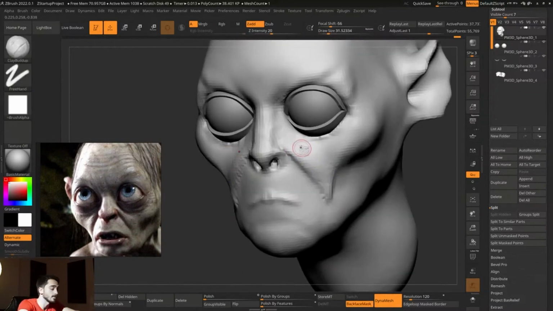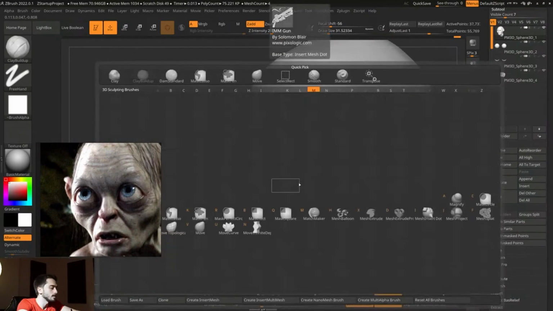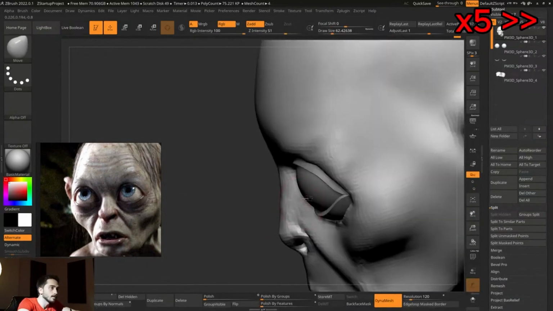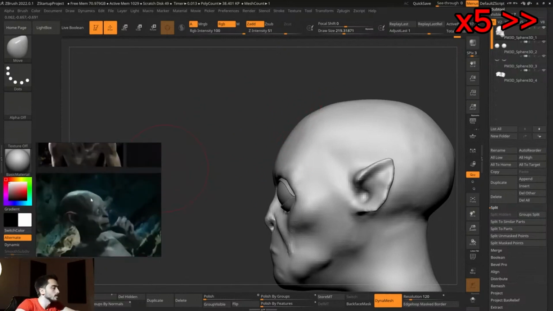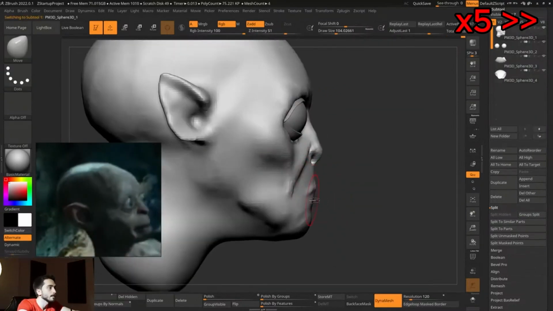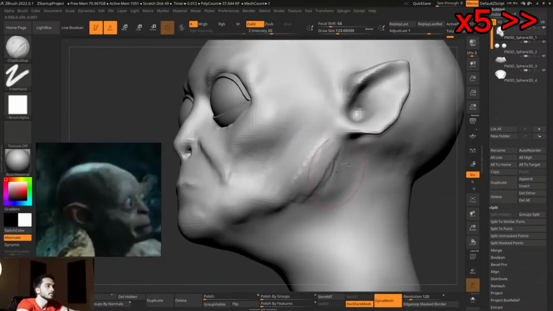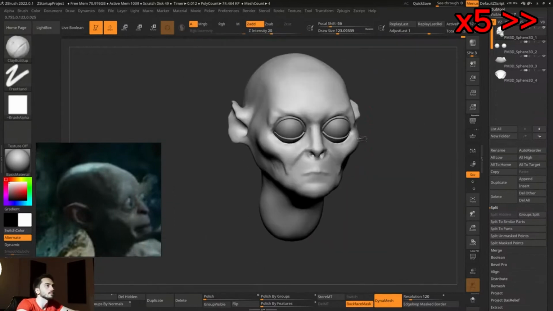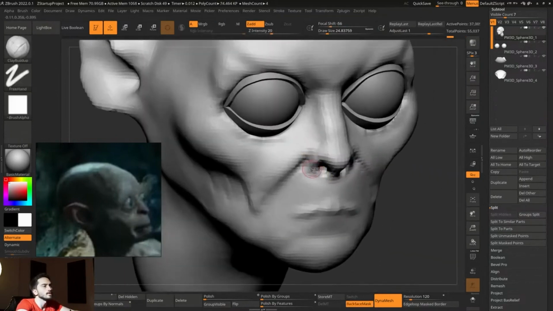I don't have that reference. So that's a problem. That's why I said we need to have more reference. Yeah, we definitely need more reference to see more details on the character.